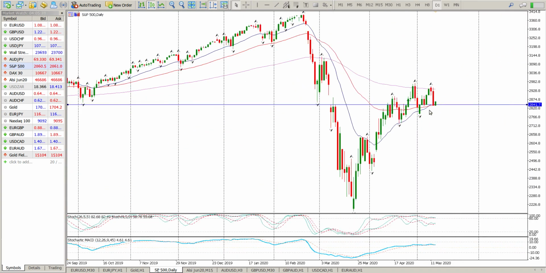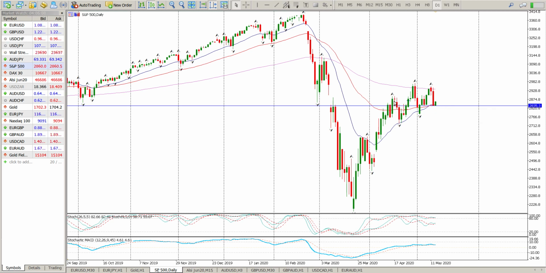Firstly, the level that we bounced off, I think, is something we need to draw into the charts now. You can see the interaction to the left, quite a lot of interaction off this level. So this area of 2835 is what we need to pay attention to. So that's the first scenario.